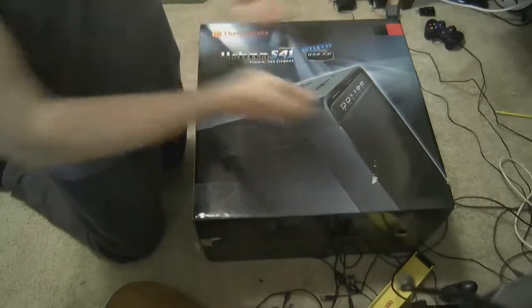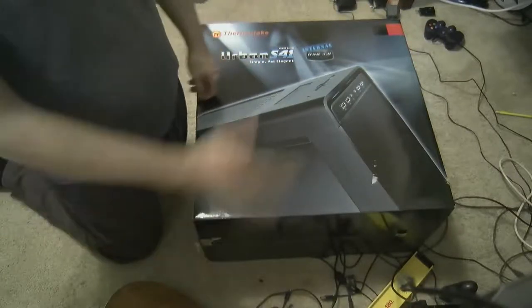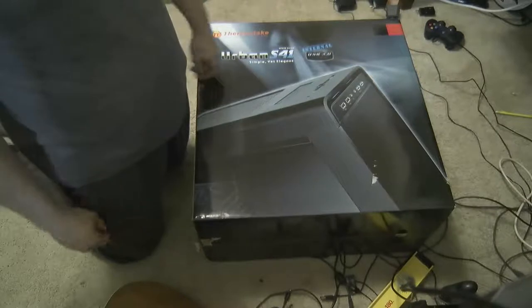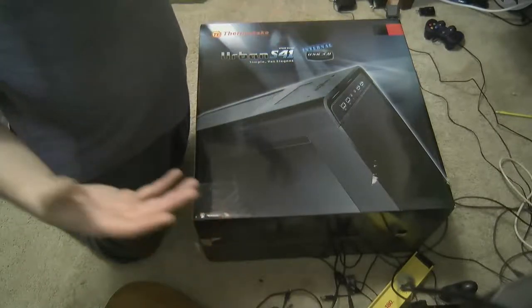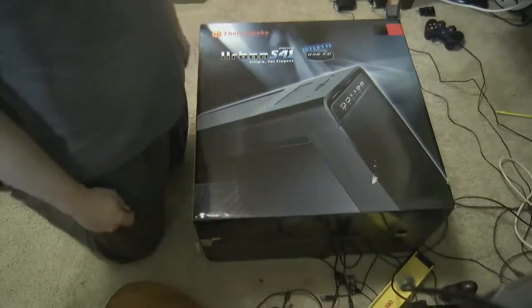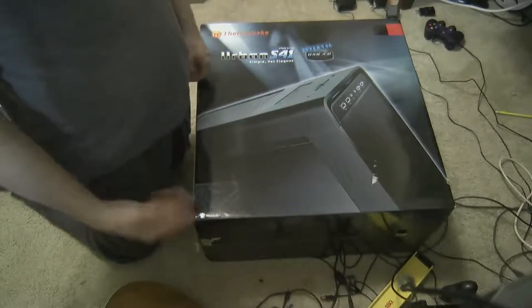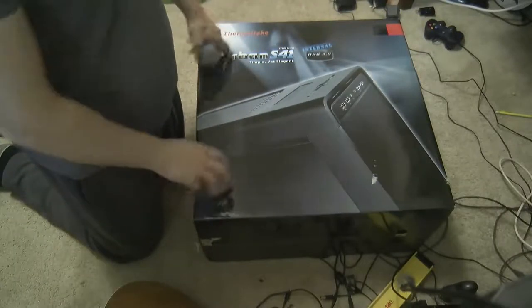You could plug in whichever drives you want. I have a lot of hard drives with a lot of information on them. I haven't had the time to consolidate anything, and I finally got a few SSDs that are terabytes here and there, so I could finally start putting things together. Let's open this baby up.